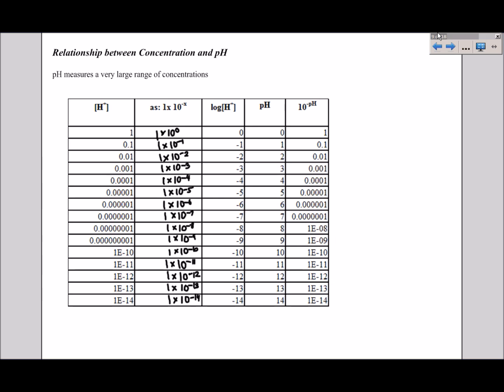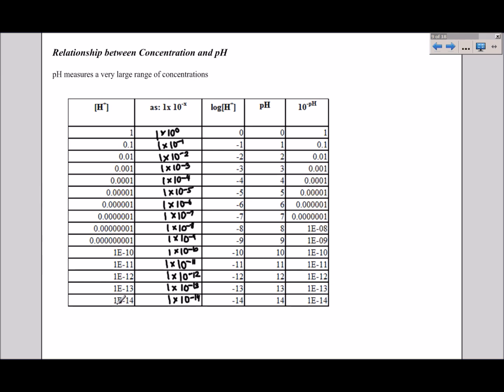The pH scale is actually a logarithmic scale. And many of you have little experience with logs, so what we're going to do is explore the relationship between the concentrations of H3O plus and the pH, and at the same time investigate the idea of what a logarithm is. What we're going to do is study this range of concentrations of H plus. If you look at them, all I'm doing is moving the decimal place over 1, and the concentration of H plus is just getting smaller and smaller as I go down this list.